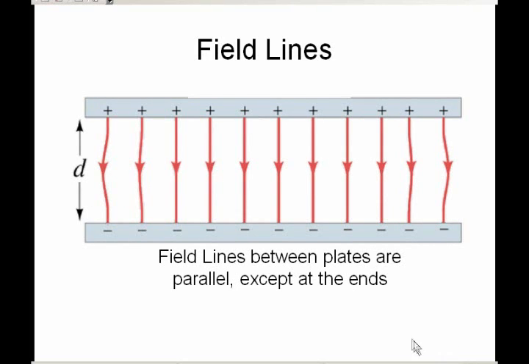Between parallel plates, the field lines are parallel, except at the ends they get a little bent outwards. They're going straight from the plus plate to the minus plate. Now these field lines are imaginary lines. They don't exist. They're just showing the direction of a force on a positive charged object.